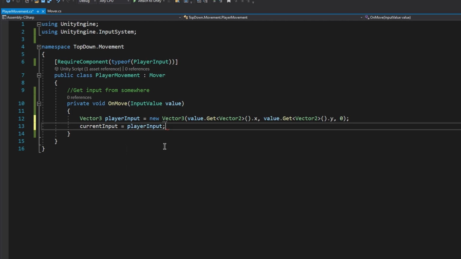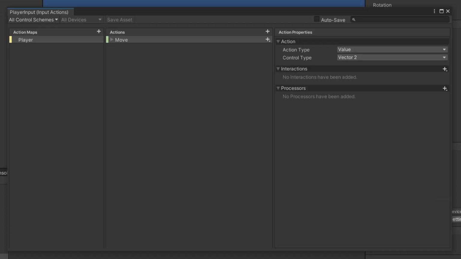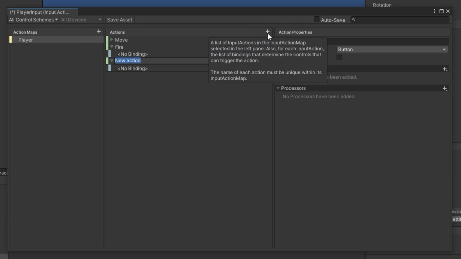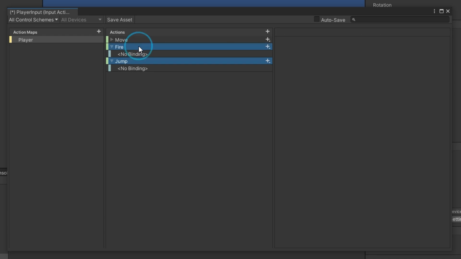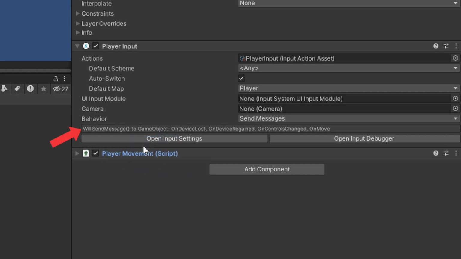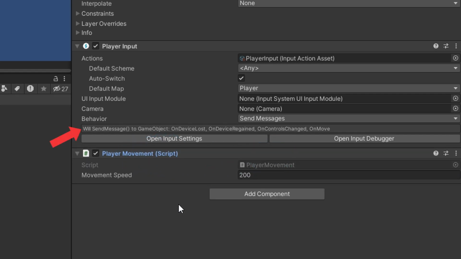Before we finish the video you still might have questions regarding the OnMove method. How does it work when it has 0 references and we didn't mention it anywhere? The short and practical answer here would be that you can reference any of your actions inside your code by creating a method called On followed by the name of your action. For example, I created two extra actions. The methods would be called OnMove, OnFire, and OnJump. Anytime the player will press an input key, the player input will send messages to the game object, and all the scripts attached to this game object will receive these messages, in this case the player movement script.